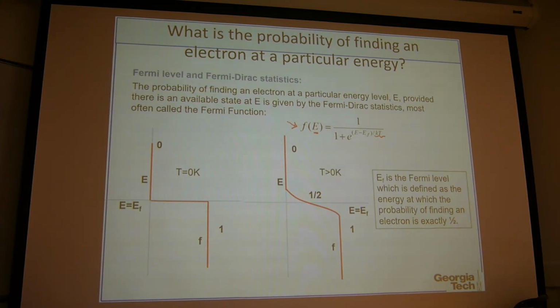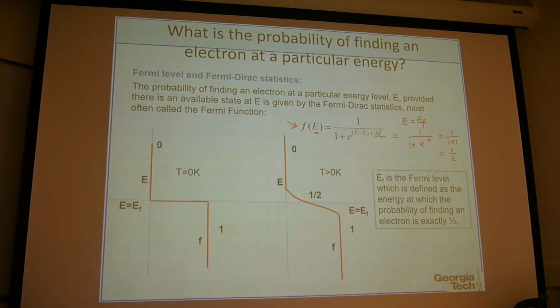So how do we interpret this Fermi function? First of all, we can look at what happens if your electron energy E equals EF. If E equals EF, you can plug into this equation, right? So it's 1 over 1 plus e to the power of E minus EF, which will be 0. So the exponential function, if you have 0, then what do you have? 1. So it's one half.